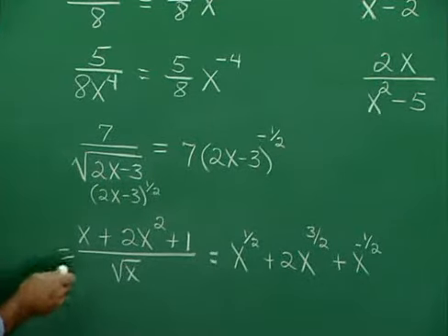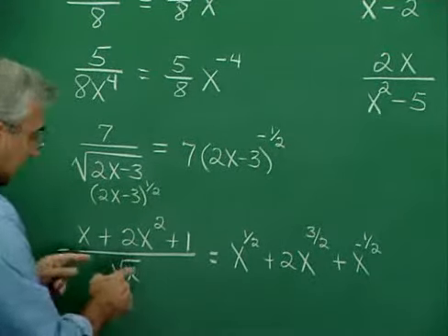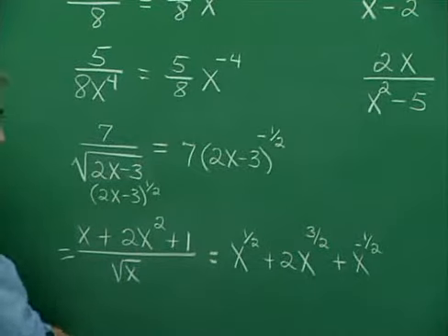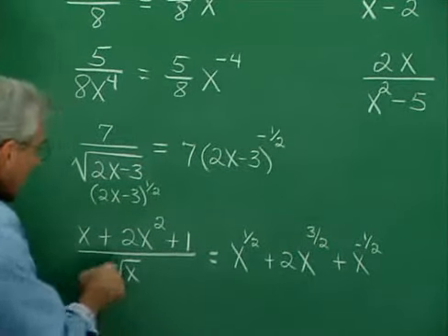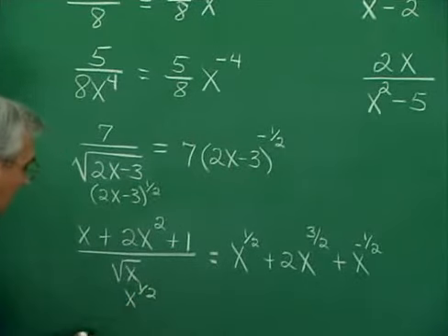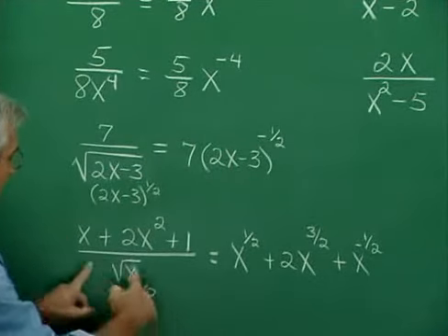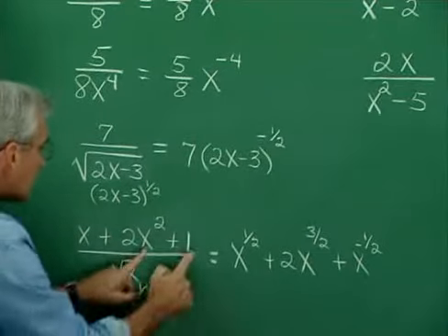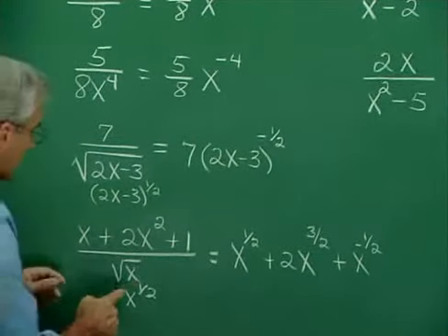I can think of this in a lot of ways. There's so many nice ways to do this. Let me look at it like this. This is x to the 1/2 in the denominator. And I can think of dividing x to the 1/2 into each of these components up here. All right, and it's pretty easy to see that way.